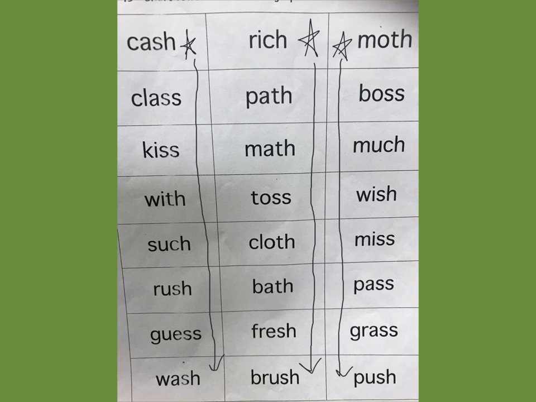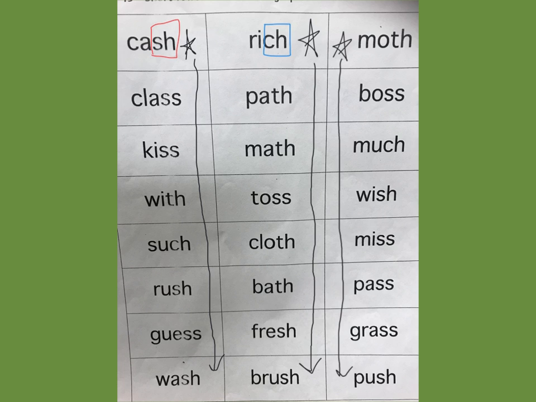So we're going to look at our ending sounds now. Up here where we have cash, you see that the SH, when you put an S and an H together, they don't make the S sound, they make the sh sound. So you're going to look for words that have the sh sound spelled with the SH. Then we have the ending here, CH. We have the ch sound. When you have C and H together, we know it makes the ch sound instead of the k sound. They don't make their separate sounds together.